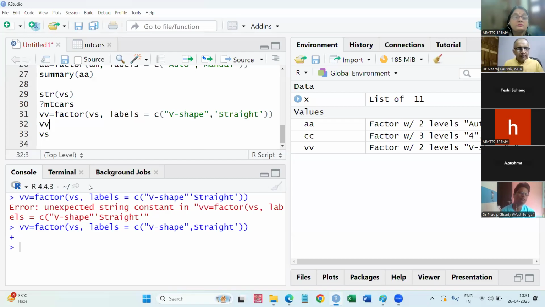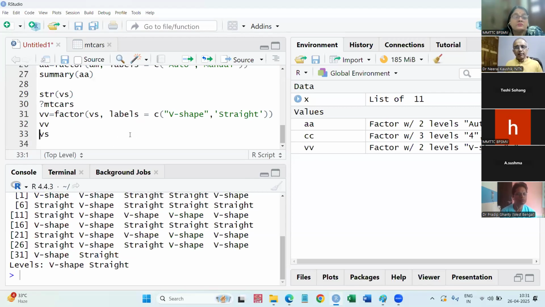Or you will forget uppercase, lowercase. VV not found. Why? I can see VV is here. Why is it not running? Because this is in capitals and this is small. R is case sensitive. So write VV small. Yeah, it's working. So whenever you say my R syntax is not working, 90% of the time either you will miss a comma, the double quotes, a bracket, or uppercase, lowercase. These four are the cases.